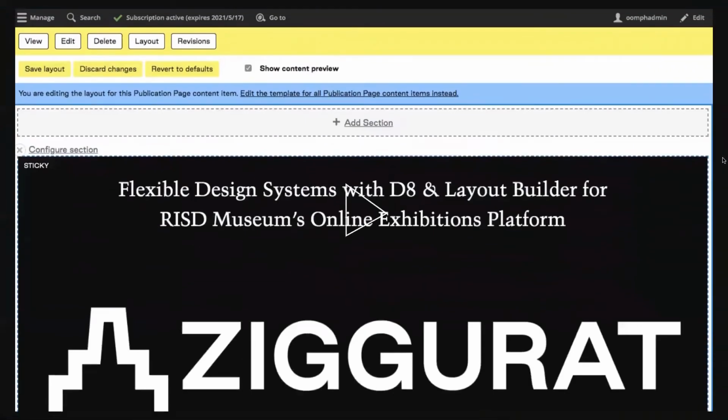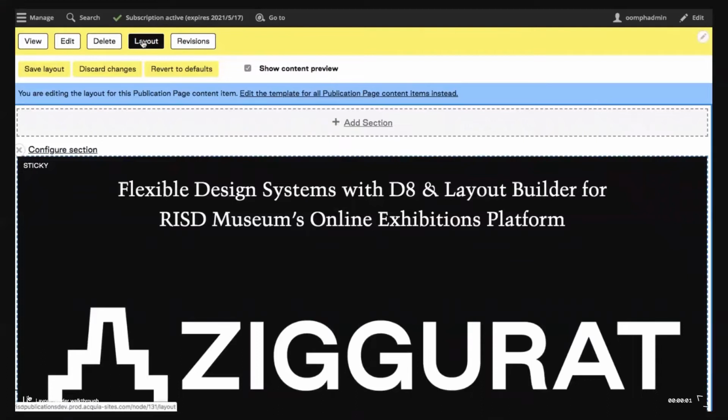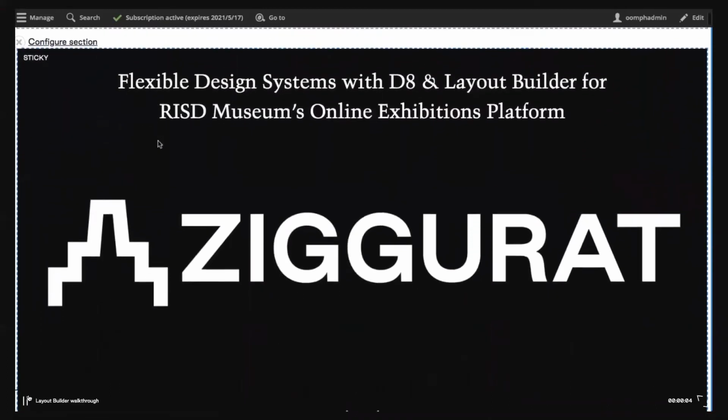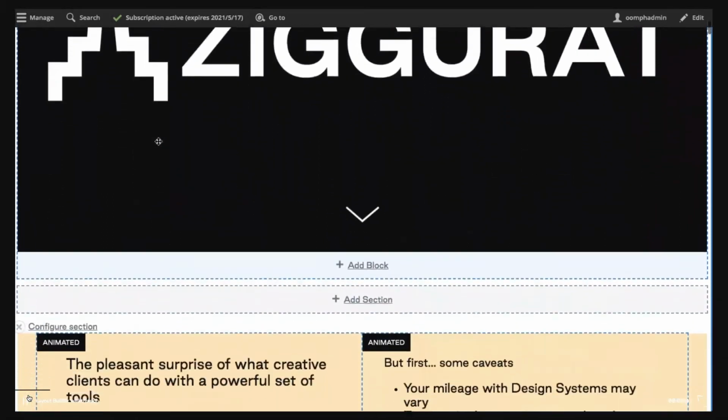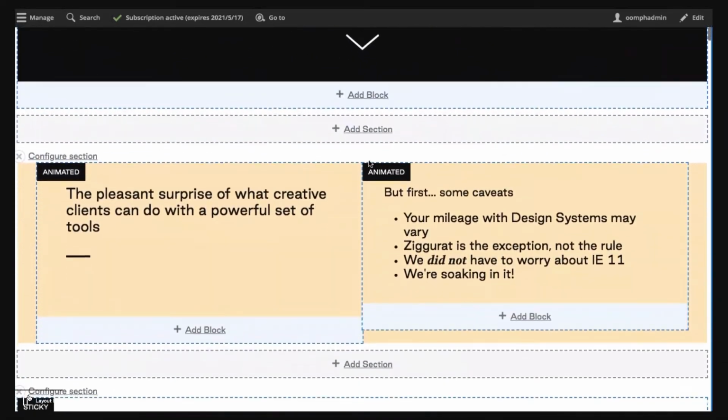All right, so those animations were fun, but here's a video of how this actually works. So right now, I'm in the back end for this presentation. I'm editing this presentation right now. And the way it works in the back end here in Drupal is that there are these little dotted lines pop up to show you where the edges are, to show you where these sections are. Between every existing section is the ability to add another one. So you'll see the add section button appear again and again and again. That's the way that you add a new complete row.